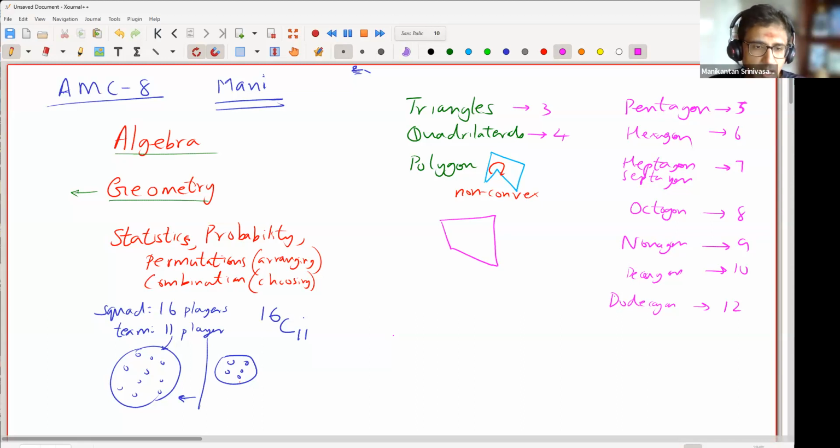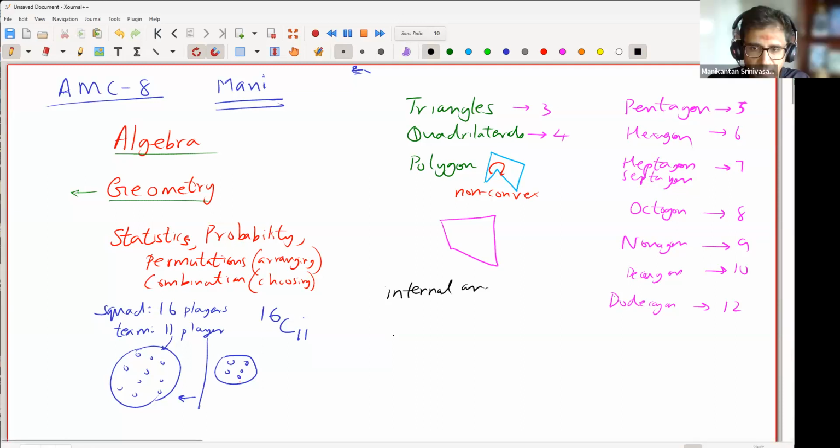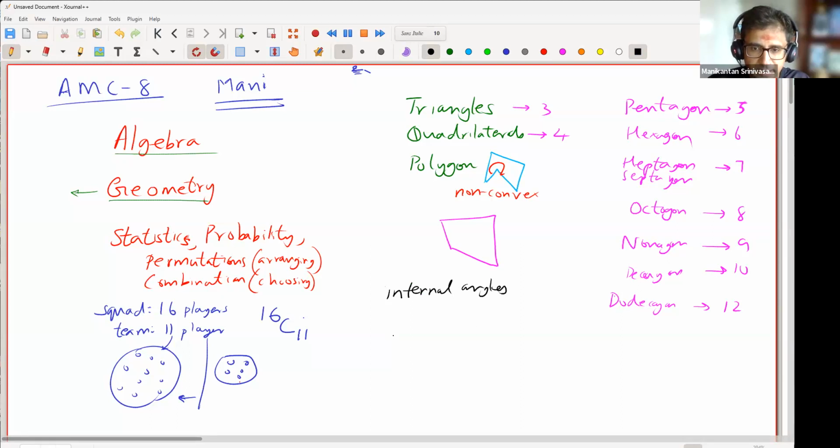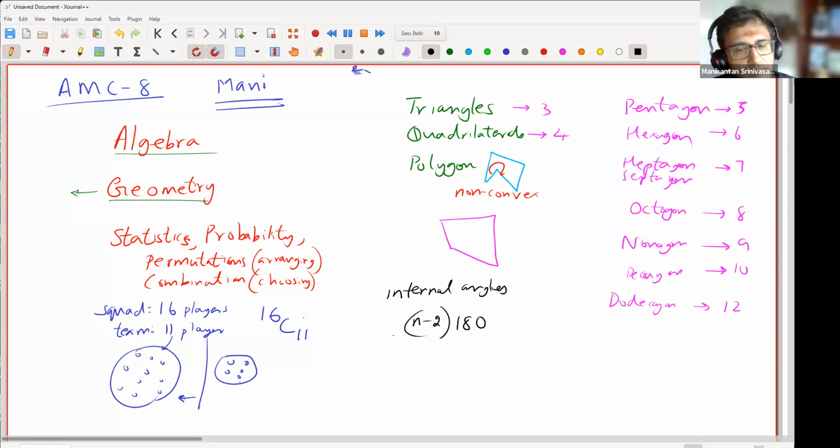Okay. Sukrit, are you able to talk, or are you still in the car? I'm able to talk. You're able to talk. Okay. What is the sum of all the internal angles in a polygon? N minus 2 into 180. Yeah. The sum of all the internal angles in a polygon is n minus 2 times 180. Okay. Where do we get that from, Sukrit? Sir, should I rejoin the meeting? You want to join back from your other device? You can do that.